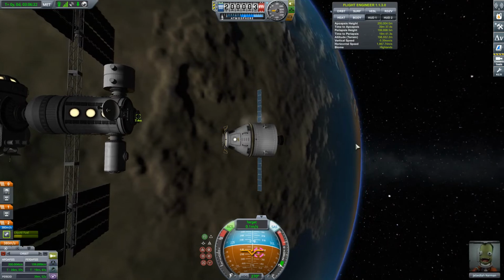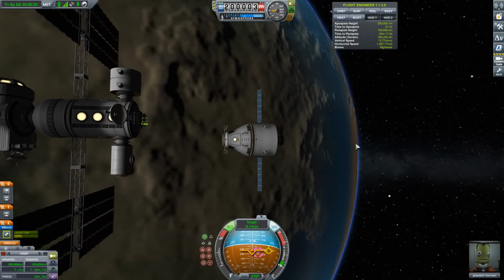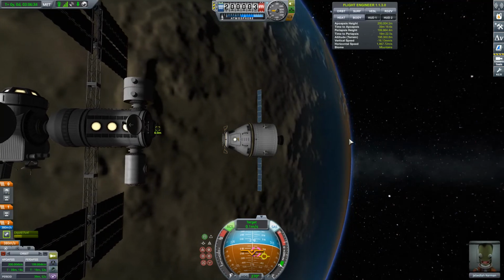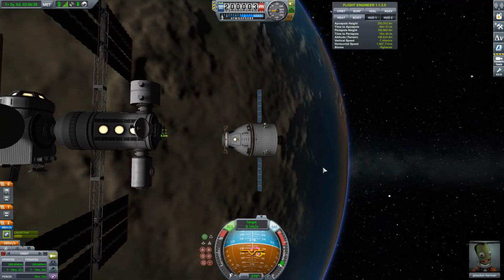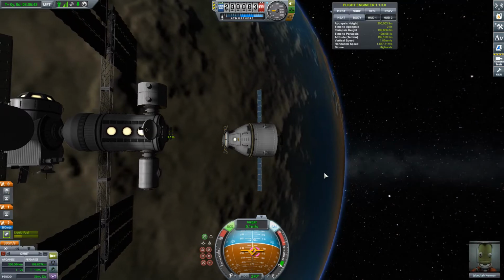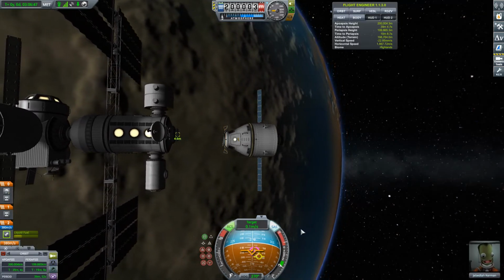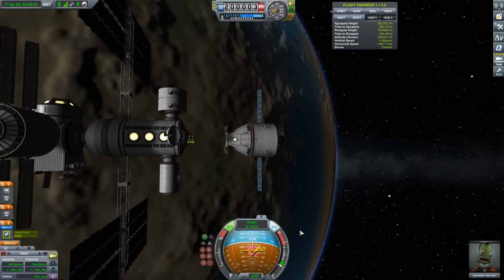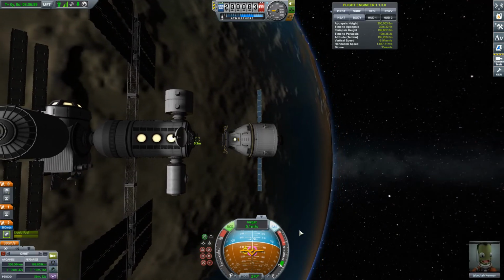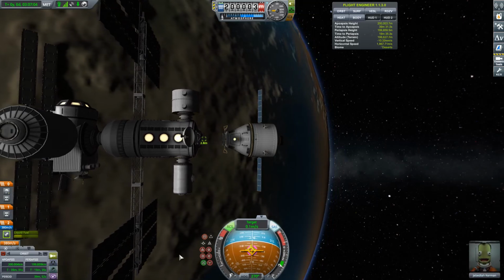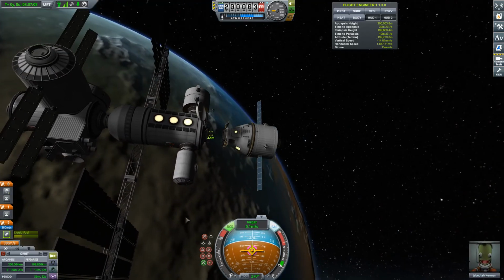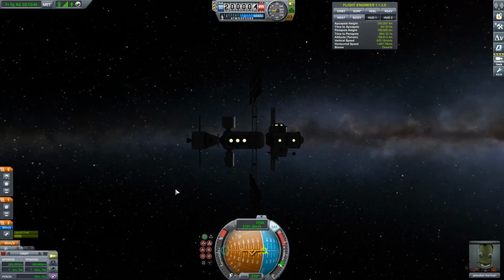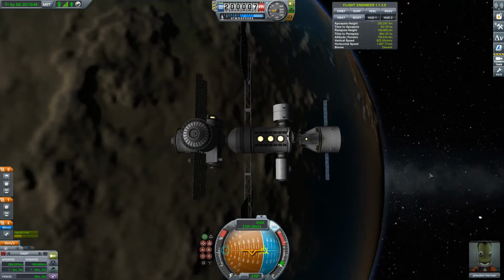Once it's lined up, and if you noticed, right before I started doing all my maneuvers, I roughly lined myself up with the docking port. That's recommended, because things can go bad if you're not aligned well. Now I'm just boop, boop, nudging myself into a nice little straight line. And once I get close enough, I just switch to target the target, and then come in for that nice docking. And that's how it's done, boys.